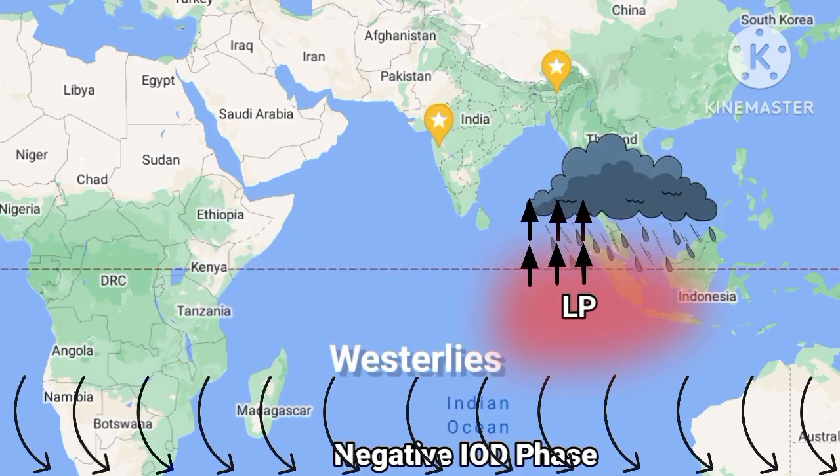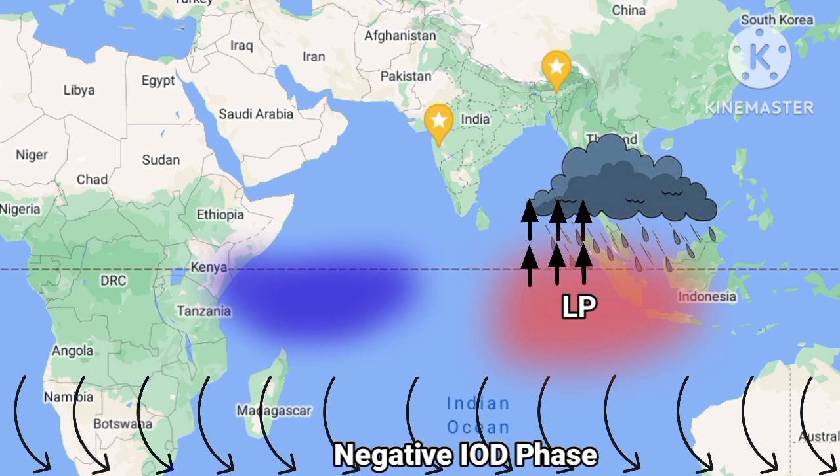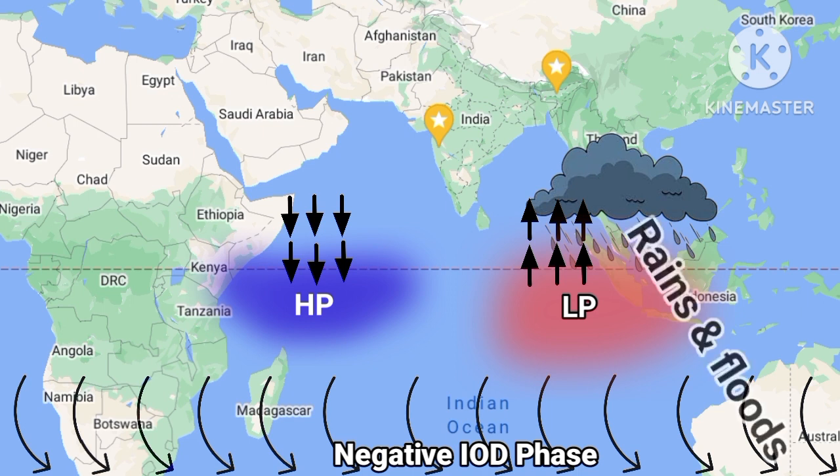On the western side of the Indian Ocean, you will find the ocean surface water to be cooler. Cold temperature is associated with high pressure. In a high pressure region, the air sinks because cool air is more dense and heavy. During this time, southeastern countries and northwestern Australia get rain. On the other side, the coastline of Africa faces severe dry and drought conditions.